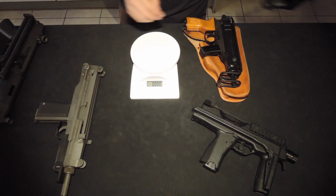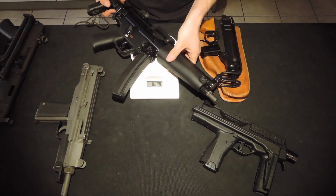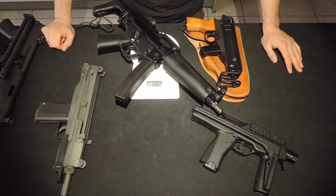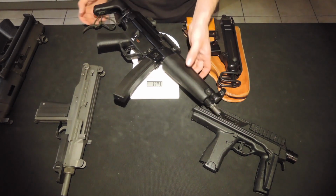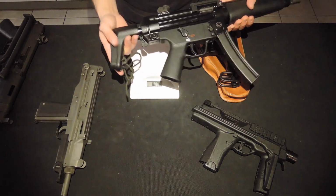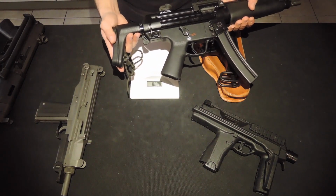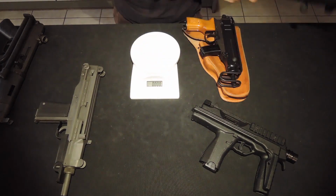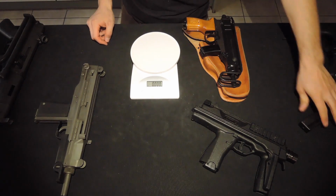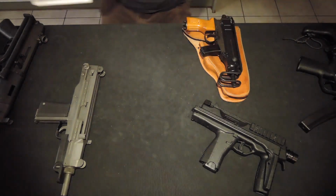And then we have the MP5 at 3.3 kilos. So the MP5 is going to be the heaviest out of them all. Maybe we could drop some of that weight by using a fixed stock, which is lighter than a telescoping stock, but then we don't have the size. Or maybe one of those BNT folding stocks could also be an option. So there's the weights.